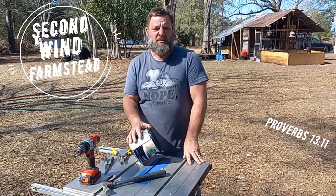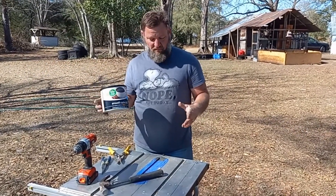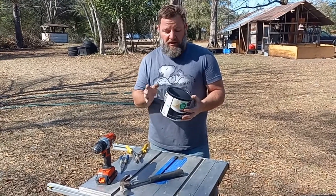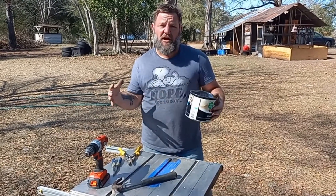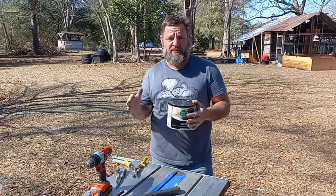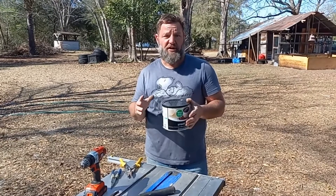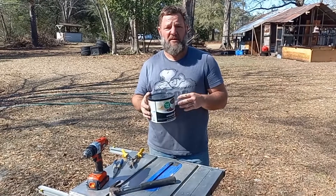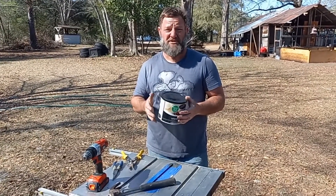As most of you know, if you've been keeping up with us, we're doing more and more with the rabbits. It hasn't been extremely profitable yet, but we're not giving up. We've been expanding our hutches and our capacity to have different rabbits separated out for breeding. And in doing so, we've found we need more feed and waterers. These things are getting extremely expensive — the bottles are $8 to $10 a piece now, and those automatic feeders are up there. I've seen them as much as $15.